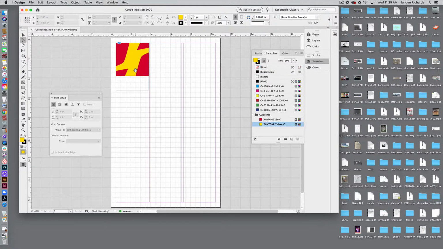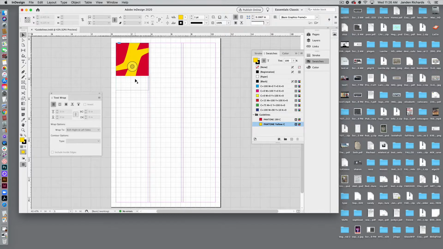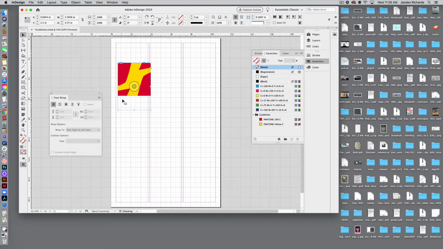To access the content, the image, you double click in the box. To move the box, you use the selection tool and make sure that the blue line is visible and you can move the whole box.